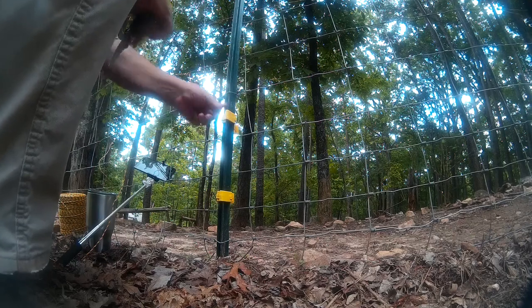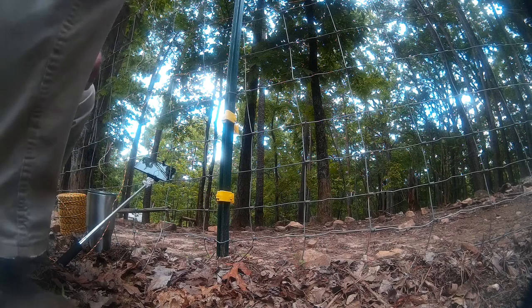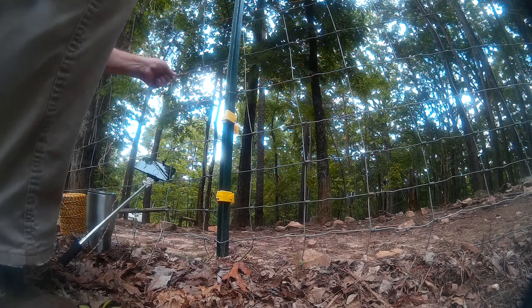And when that happens, a screwdriver would be better. It wouldn't mess up the blade on my knife. This one needs sharpening anyway. And it just hooks on there. Nice and simple.